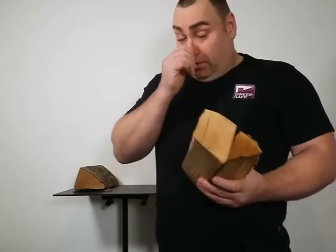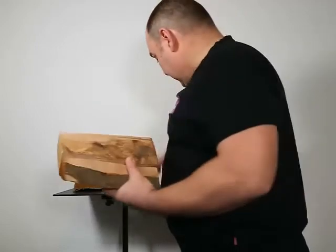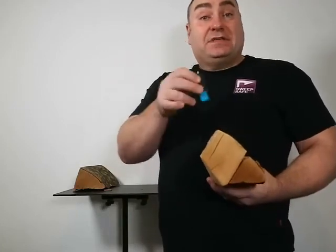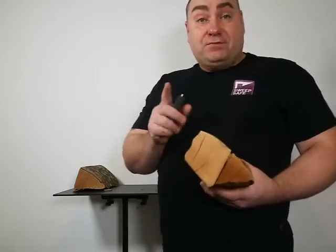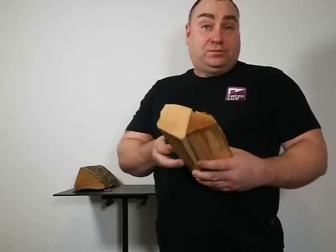Probably the most important piece of kit you should ever purchase if you're going to season your own wood is an electronic tester. This electronic tester checks the conductivity of the wood, which basically tells you how much water is inside it. There is a process to this however — it's not just sticking the probes in the end of the wood, which many people do.